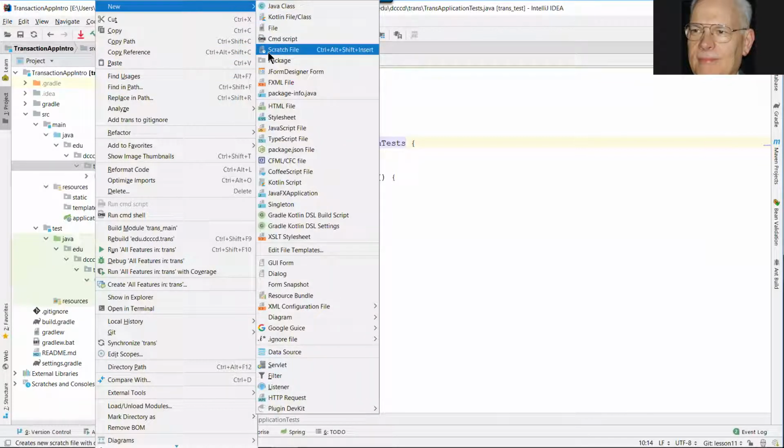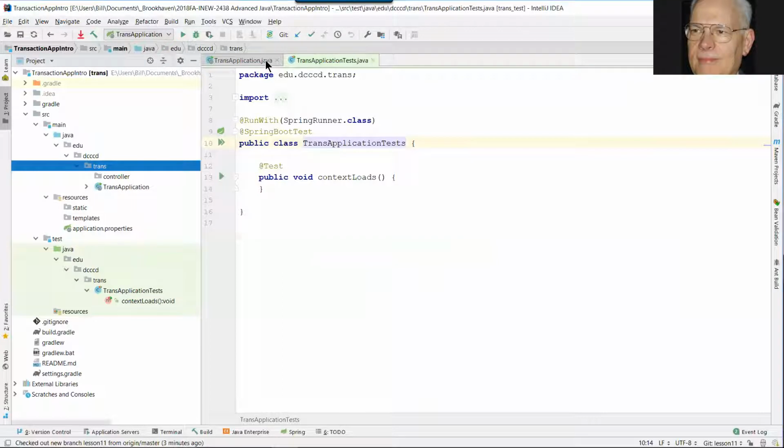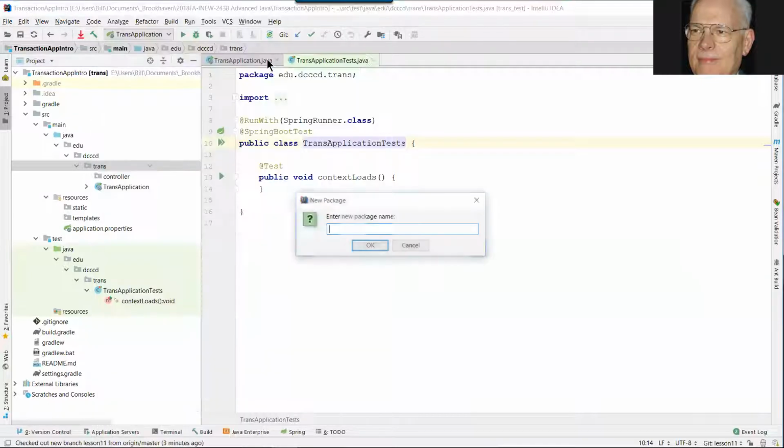So I'm going to create a package, and the first one I'm going to create is controller. Okay, and the next one, new package and entity.